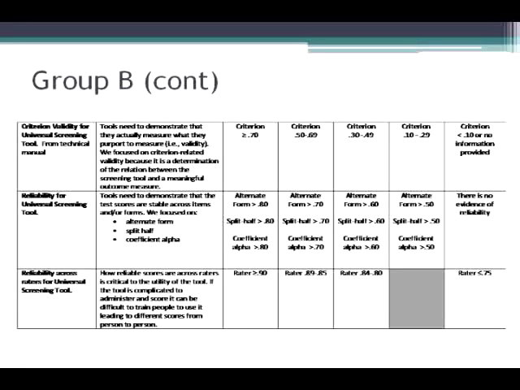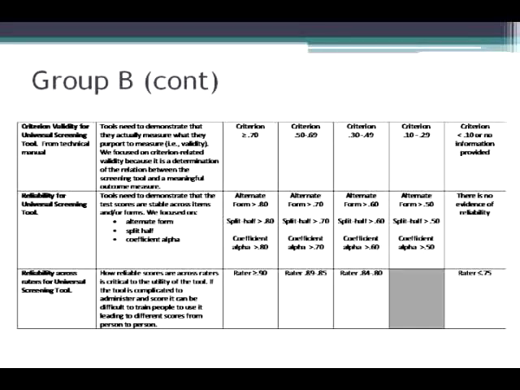Getting back to the main document for Group B for the screening tool, once those additional sheets have been completed, the screening tool is rated on additional technical characteristics. Criterion validity is commonly reported for any assessment tool. Different forms of reliability should be too. The standards for criterion validity are fairly common, industry standards for assessment tools, with a kick-out that includes not providing information or very poor criterion-related validity.